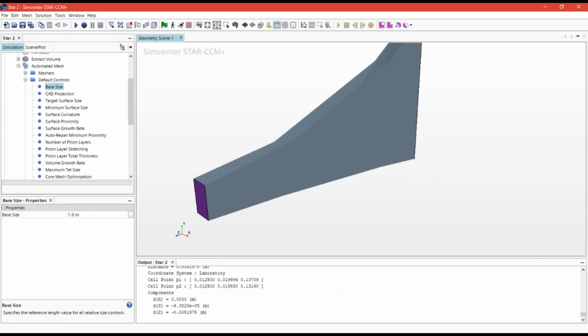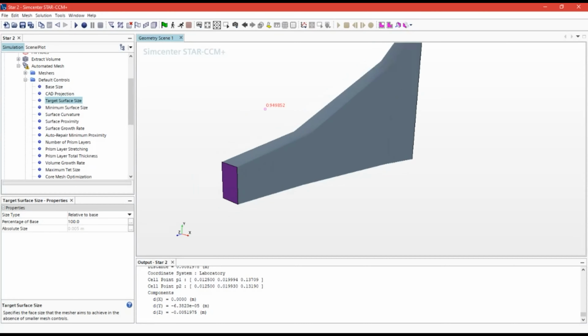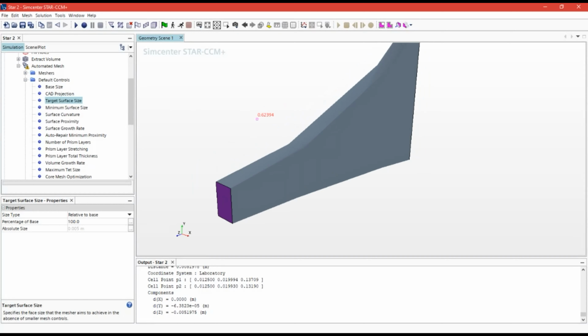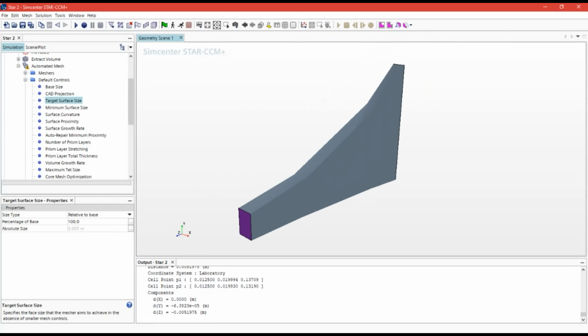So we can use 0.005 meters as our base size for the cell. Then there's this next thing, target surface size. It's pretty self-explanatory.